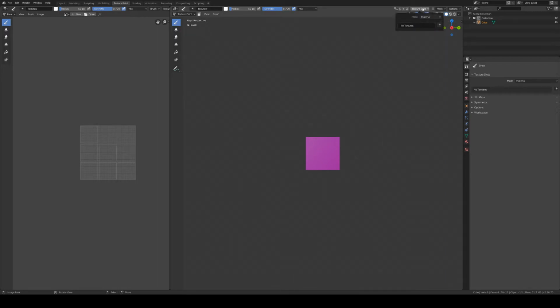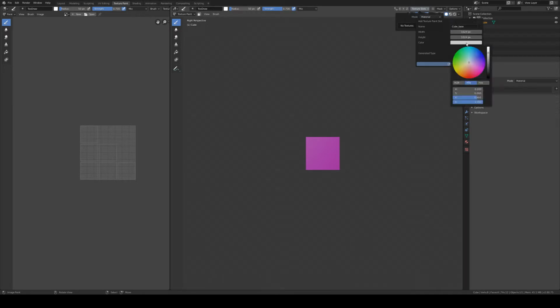Texture slots are what we're going to be drawing a texture onto. So now that we have our material, we can add a texture slot. So I'm just going to hit add here, and it's going to be base color, and we'll just call this cube base or something like that. 1024 is a decent size. If you want something to have a lot of detail, you could bump that up to 2048, even 4096. I wouldn't make it any bigger than that. Going smaller than this, though, if you're going to have a large object, things might start to look pixelated.